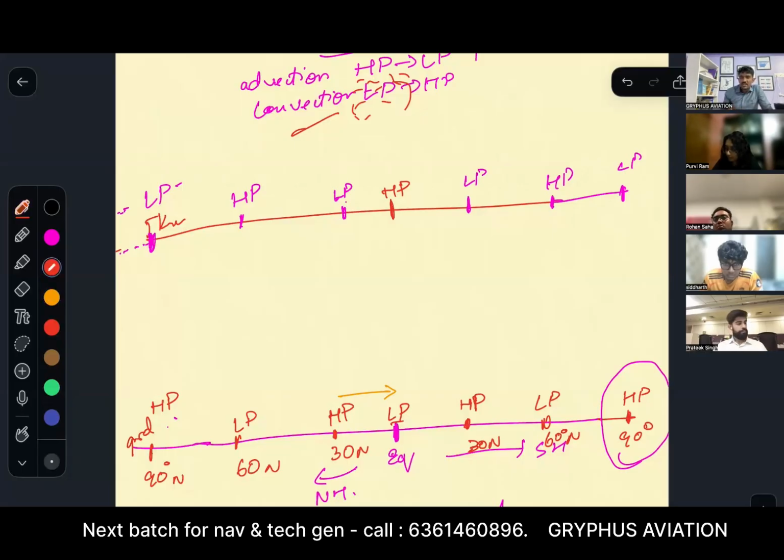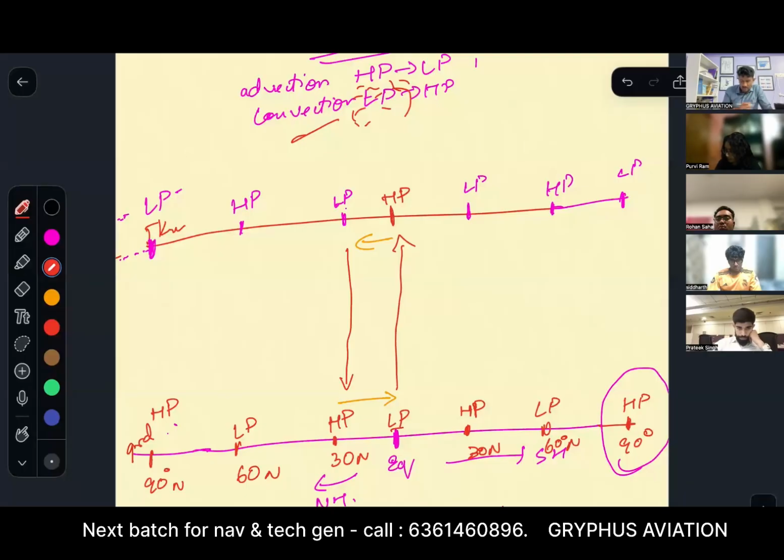Next, convection, we know vertical movement, from low pressure to high pressure. Next, high to low, low to high. Can I say this created one loop of air molecules? This is also a reason why, between the tropics, between the temperate, between the poles, air is not mixing. It is very rarely going to be mixed up, because this loop is created.